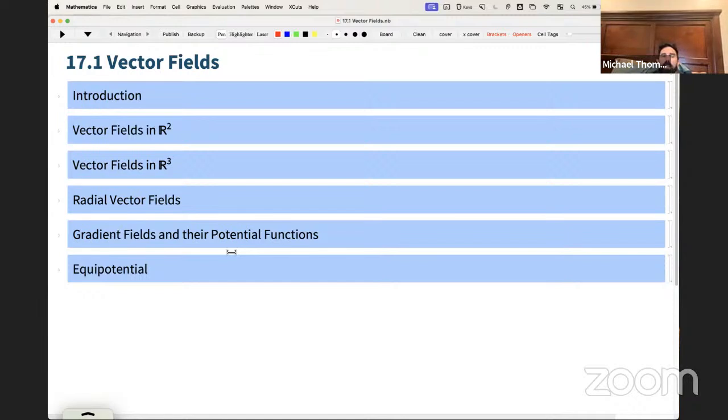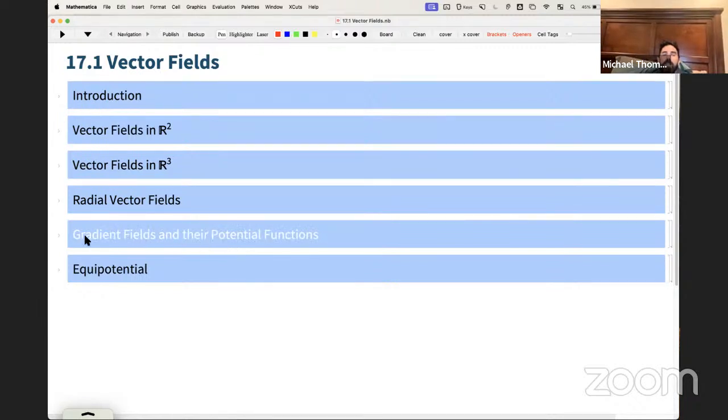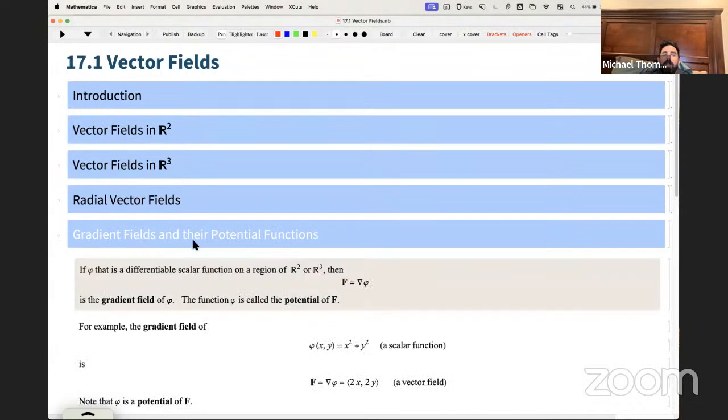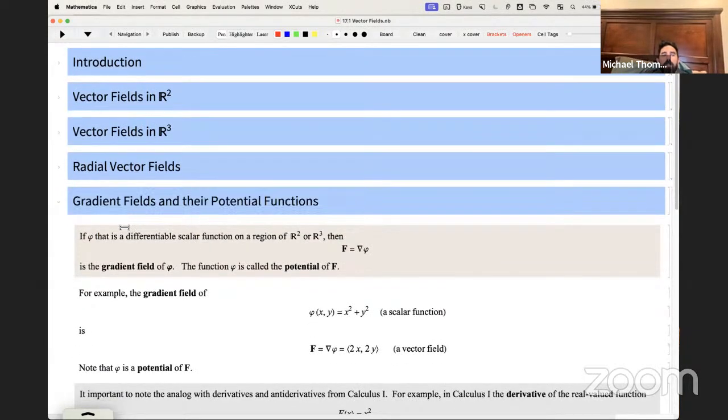And it has something to do with gradient fields, with fields, I should say. We haven't talked about gradient fields yet. So what is a gradient field? Well, let's say that you start with a scalar function phi. Let's say it's in R2. That would be a surface, right? Phi of x and y. Or you could do R3, but let's think about R2.